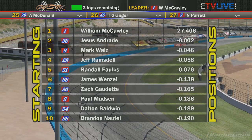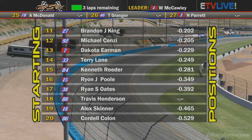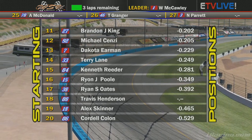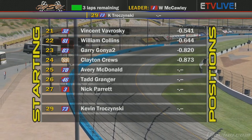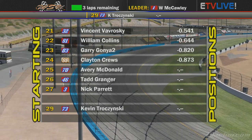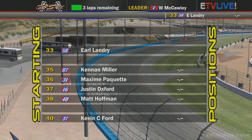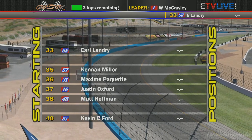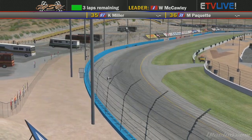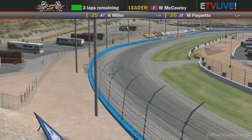I see Jeff Ramsdell just completed his run in the number 29 car in 4th place. Randall Falks is going to complete the top 5 right now, but they still have a few moments to get some times in on this session. I see your fastest driver in practice, Matt Lacrosse, that is the Quick Car Racing Products 21, was on the racetrack for lap number 1, and it looks like that lap will be botched. He hit the wall in corner number 2. He resets, and now he comes off pit road.